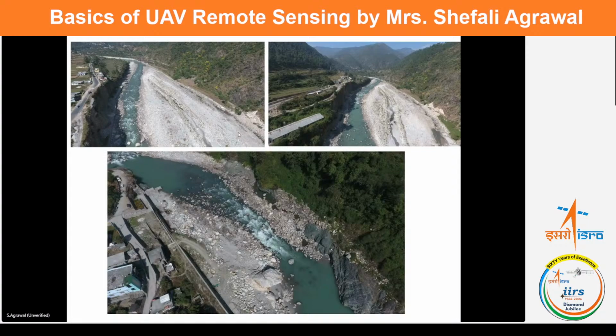Uttarakhand region. So once the data is collected, then we operate using photogrammetric workflows. We use different approaches, like the algorithms we call structure from motion and multi-view stereo, to align the images, because these images, if you see, are with different orientations. How much is the overlap? So all of them need to be aligned, compute the tie points so as to stitch them and make a complete mosaic out of it, right? And then apply photogrammetric processing to extract the height values, which are the digital surface models or digital terrain models.